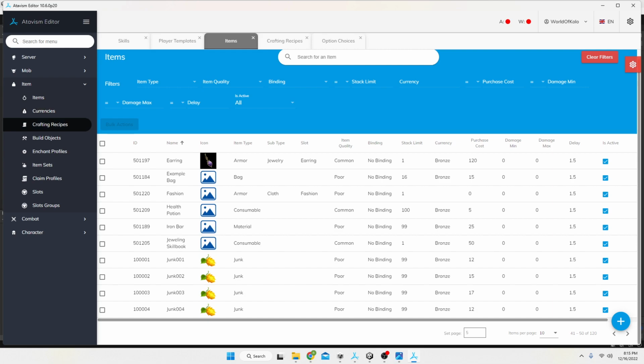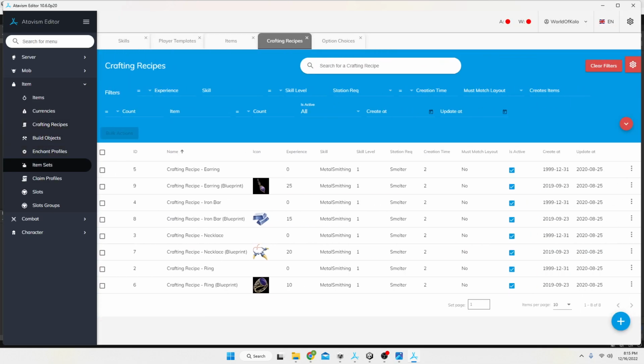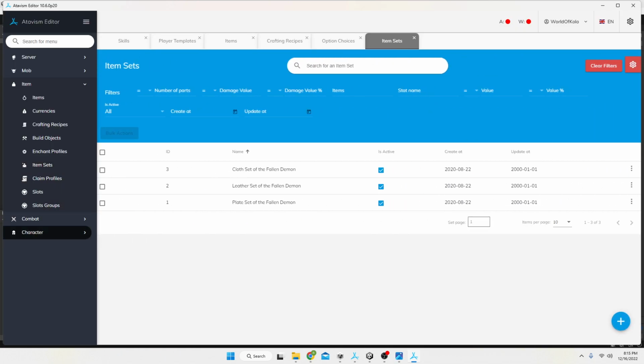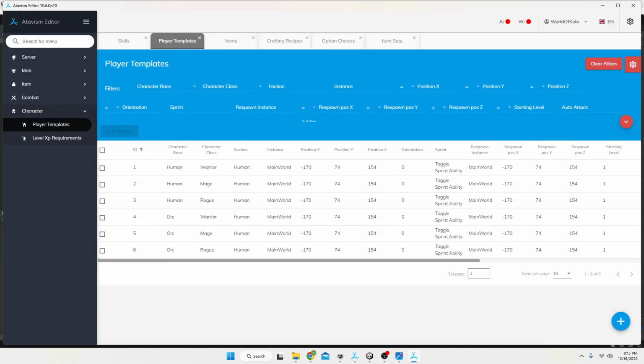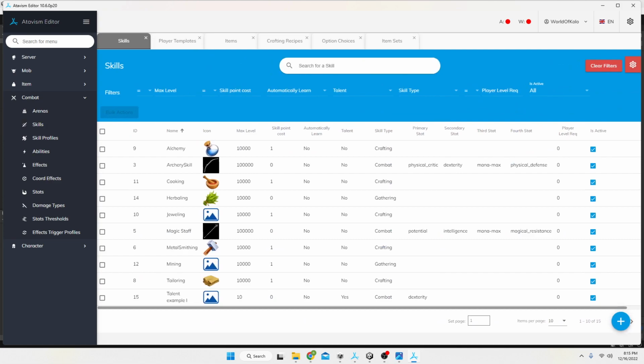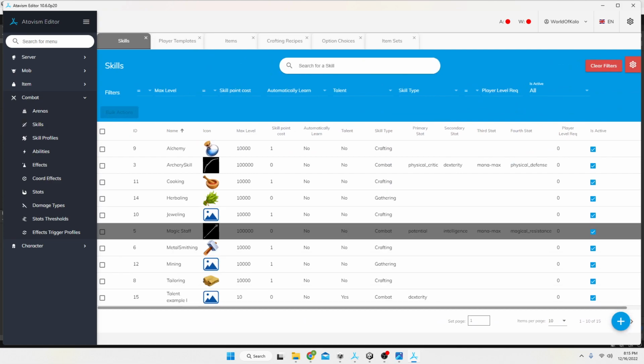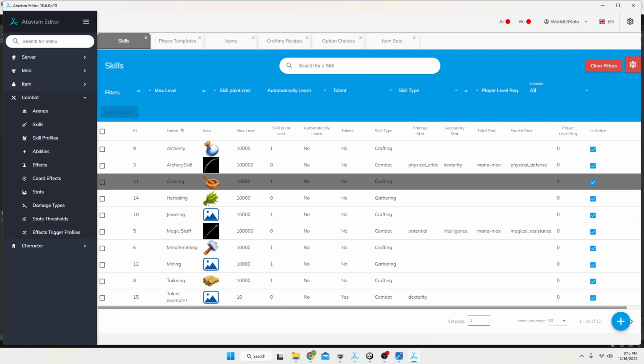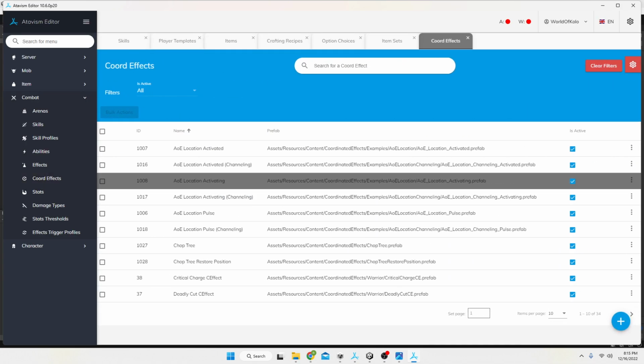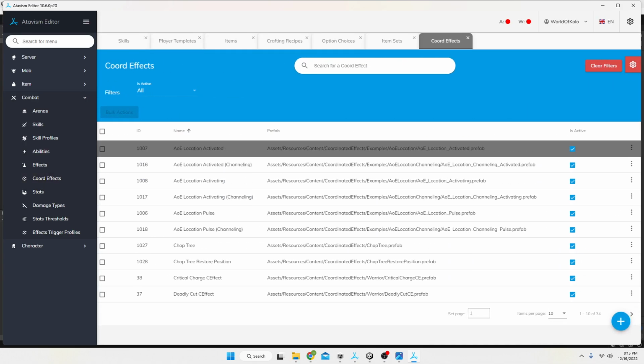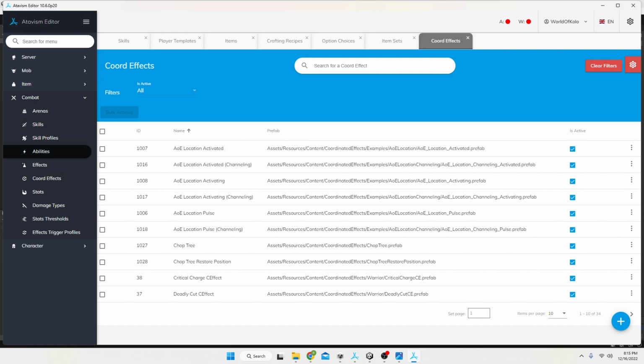But those are those. We've still got our crafting recipes, your item sets, your initial characters. You've literally got all the stuff from the demo. All your skills. We don't need this because we're trying to create a core, and it's going to, for example, try to access all these files. If we try to pull up any of these, we'll see these things just don't exist. Half of the icons don't exist. The mob data doesn't exist.